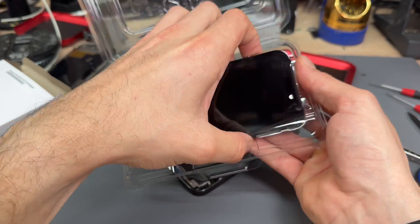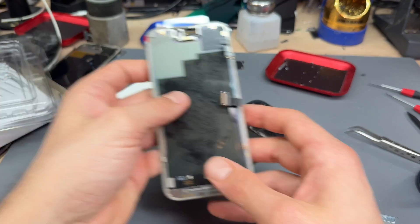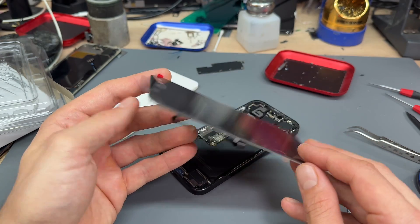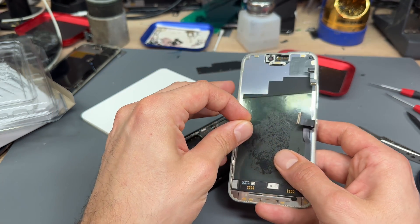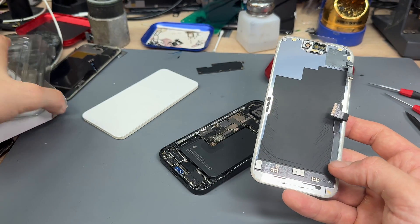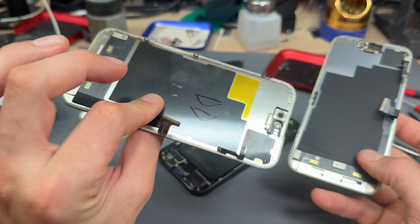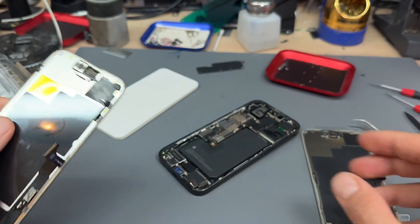I'm just going to be careful with this one because it was stuck in hard. So what I was saying was it comes with that little top flex there — so we don't have to mess about with that. Instead, a quick visual inspection — I would be confident that there's no issues with this. Peel off this guy and then keep the packaging because this packaging is going to be used to send the old screen back. Even though it's an aftermarket part, this one has to be returned as a core part.